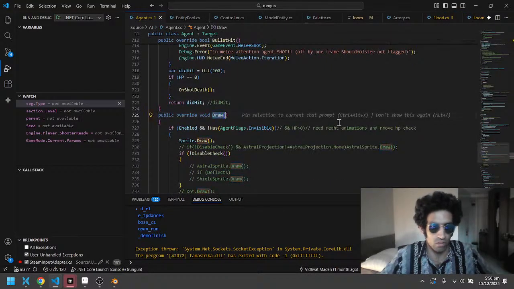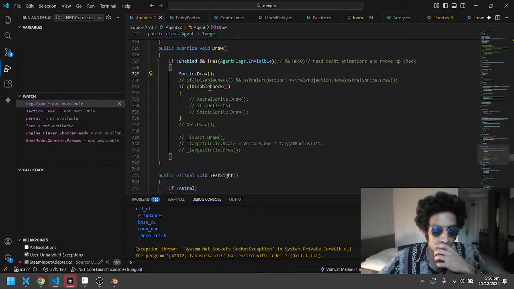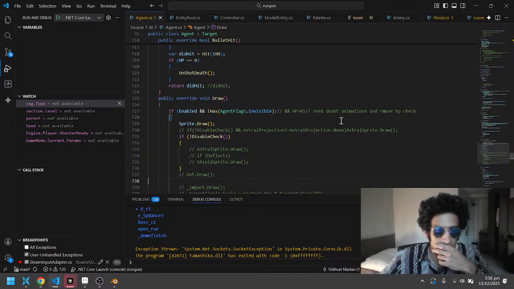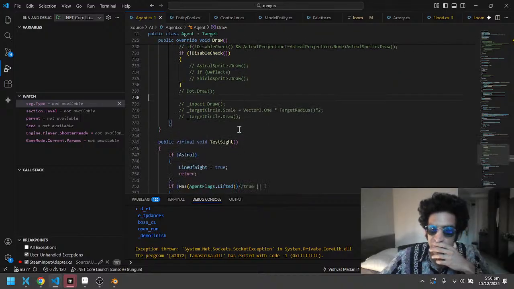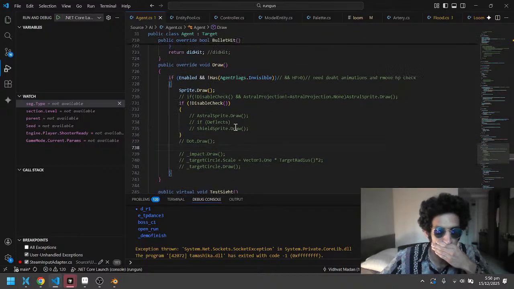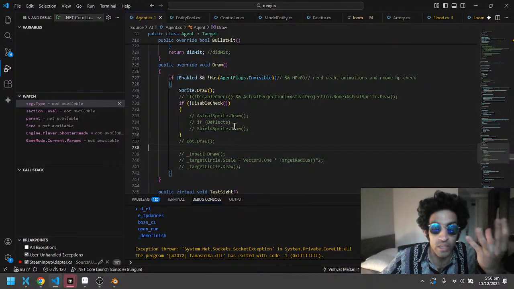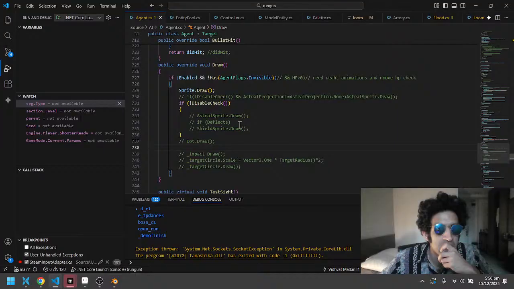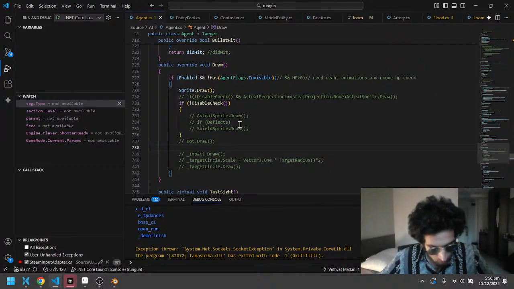Agent.cs draw. If enabled, if disabled, blah, blah, blah. Bro, how is this even working at this point? Something very wrong. Is it drawing all the entities?